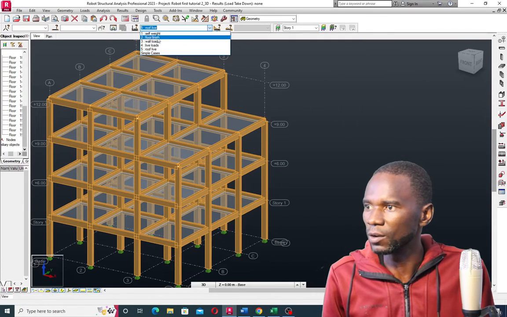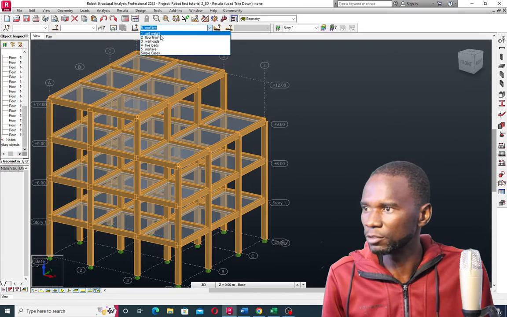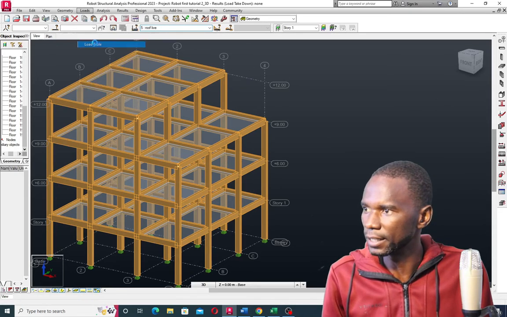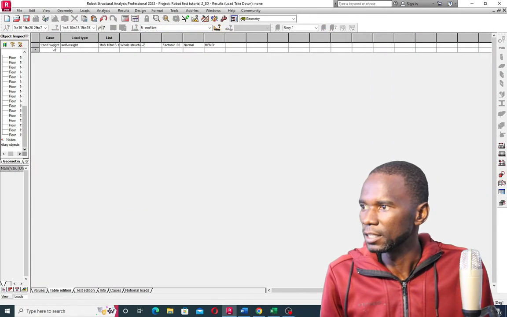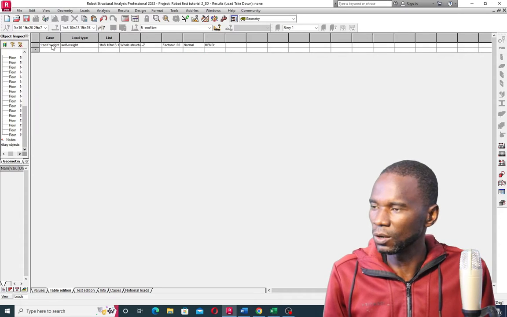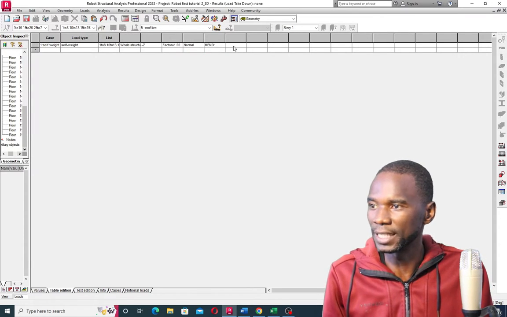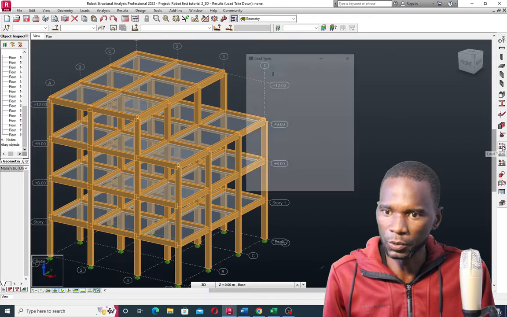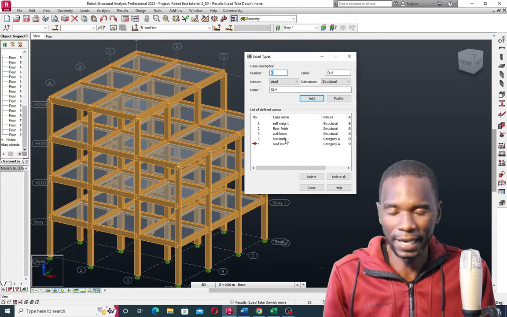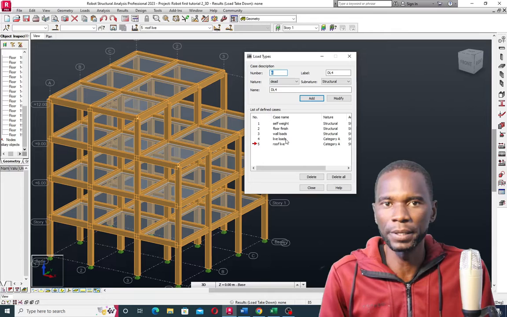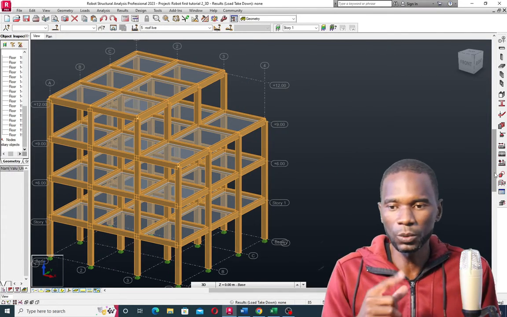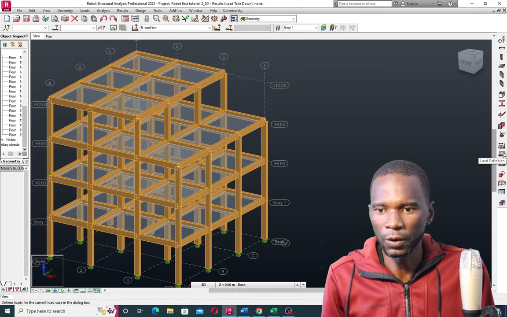And you see that if I go there, I have all these appearing here from the self-weight up to the roof live. And if I go to loads and the load table, the only one which is appearing here is the self-weight, because it has already been calculated. So we are not going to see the other ones, because what we are just doing here is just to indicate the load types. We haven't added the actual loads. Once we add the actual loads, they will now appear under the load table. Okay, so I'll just cancel this one and go to the next step of now, the load definition.